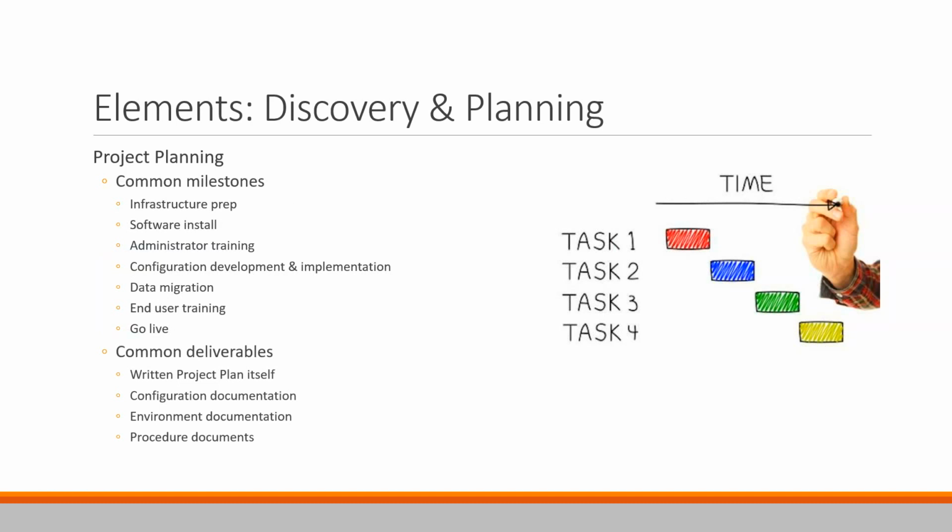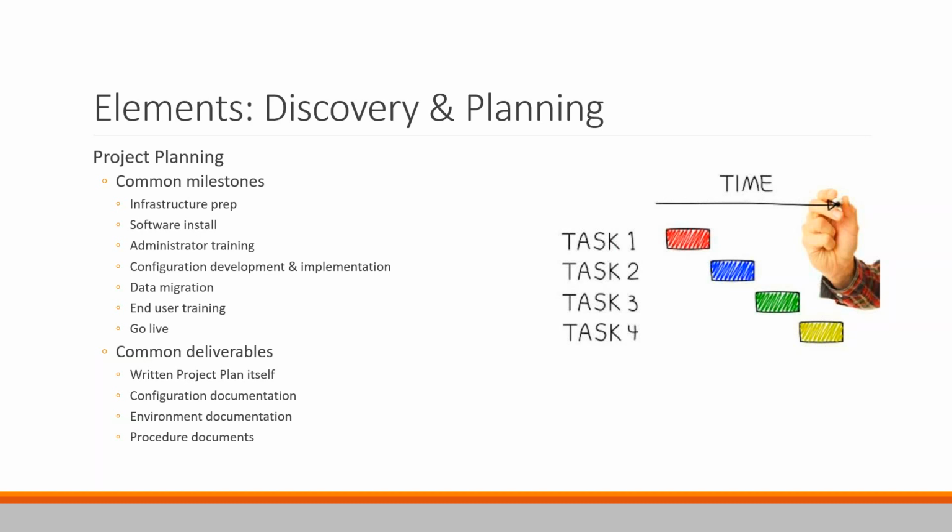So in a Vault implementation project, common milestones would be infrastructure prep: getting a server ready, maybe spinning up a new VM. In some cases we've had customers, when we do replication, where one of the prerequisites is to improve the connection between these two sites so that we can actually execute something like replication. So that's always a very important step.